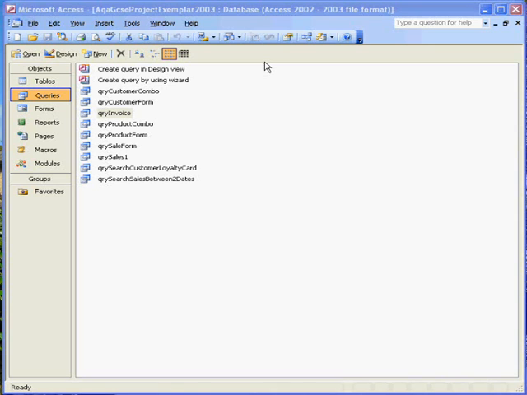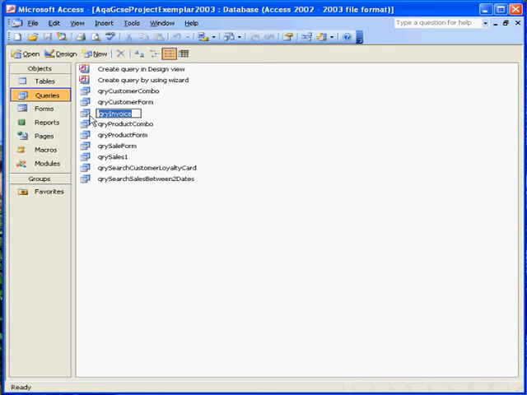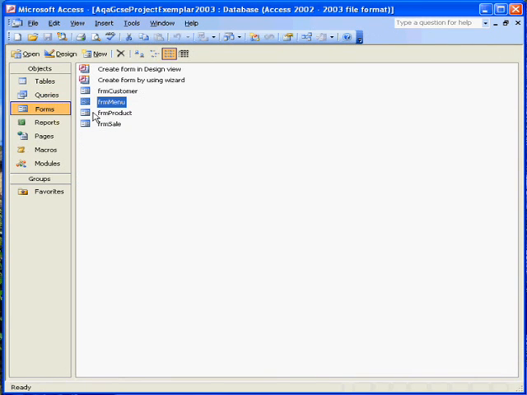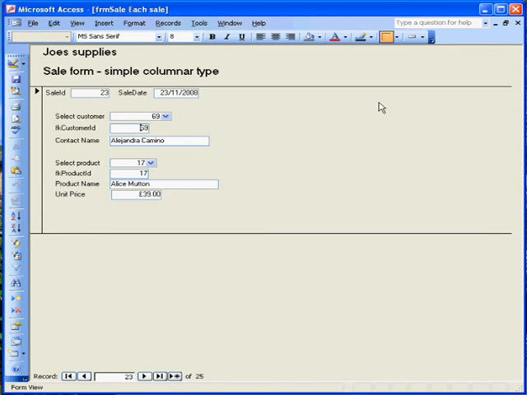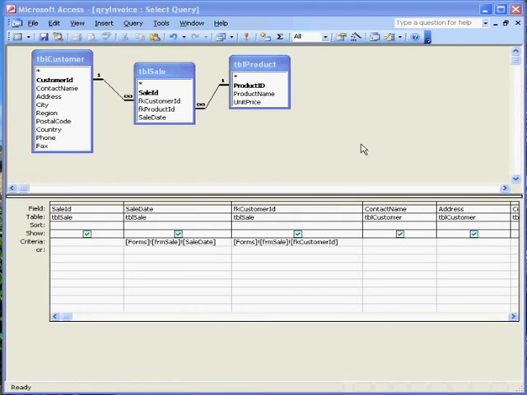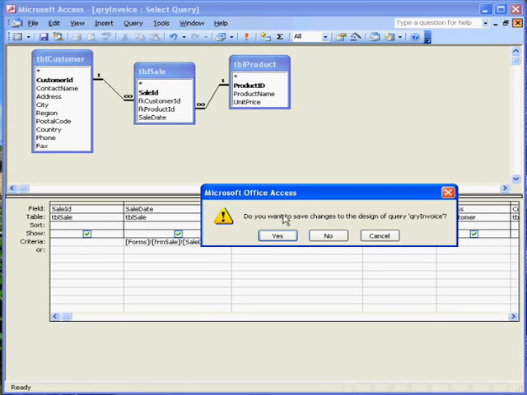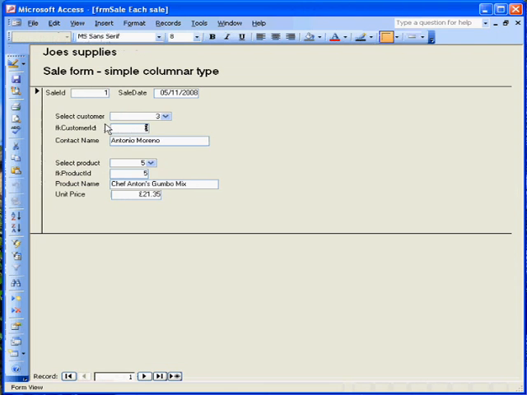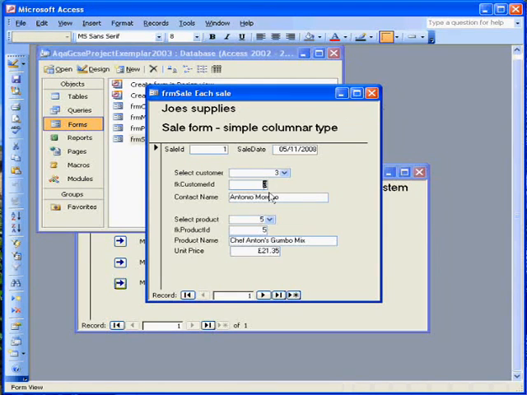How to make a sales invoice, part 2, the report. In Part 1 we saw how to create this invoice query, query invoice here, which selects the record for the sale that's currently being looked at. To remind you, it does this by query by form, the sale date and the customer ID being the query criteria, which Microsoft Access looks up by looking at the sale form and looking at the current record.